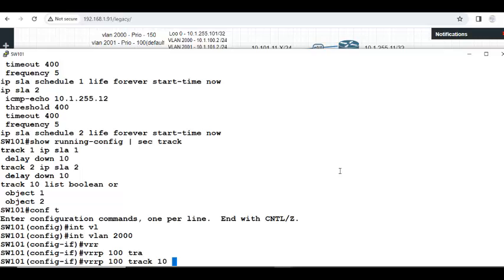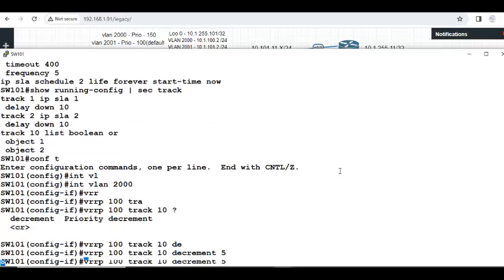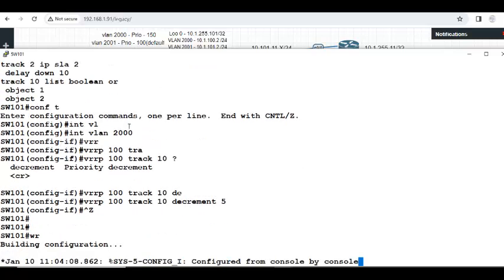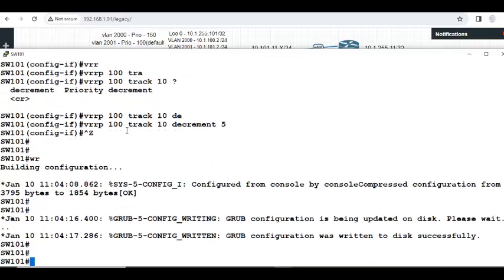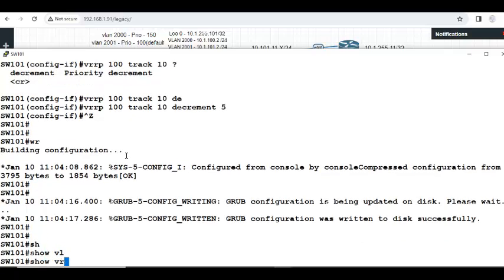So here we are doing under VLAN 2000. There we are doing under VLAN 2001 because this is what master. Now we have finished. So, show VRRP. Yes. You can see for VLAN 2000, the track has been used. For VLAN 2001, we don't track here.